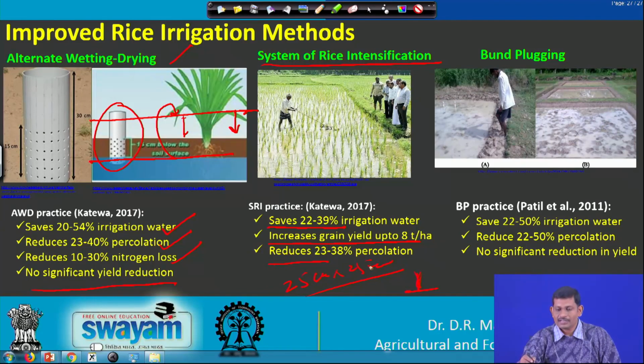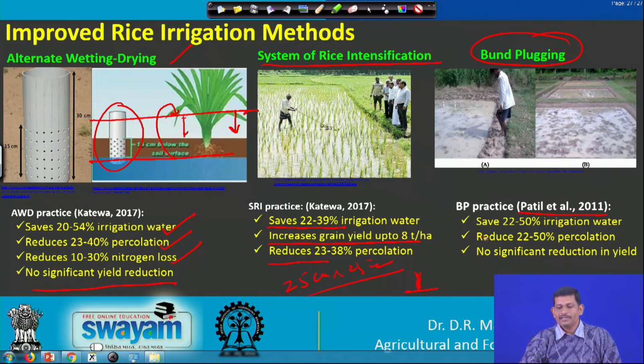And the last one is bund plugging, the practice of Patil et al., 2011. Basically the bunds have macropores, so a lot of water can pass through them, and that causes enormous losses.